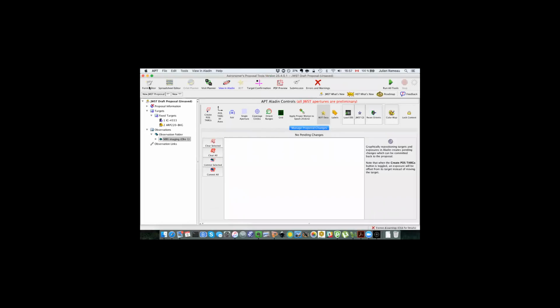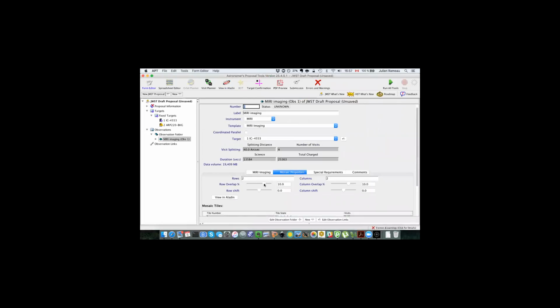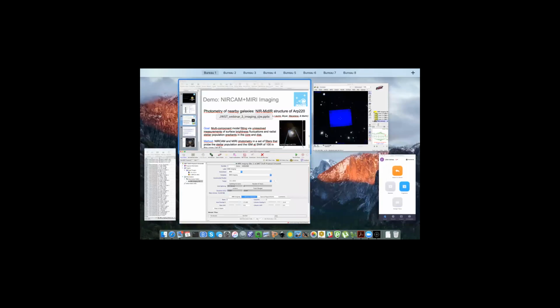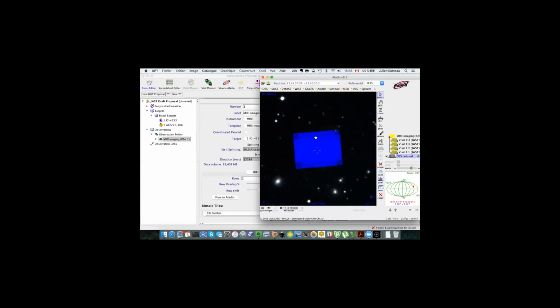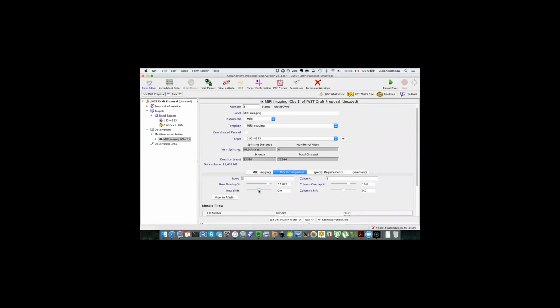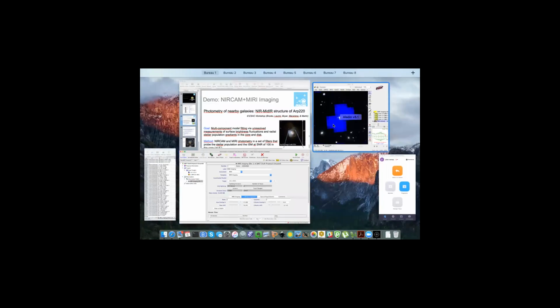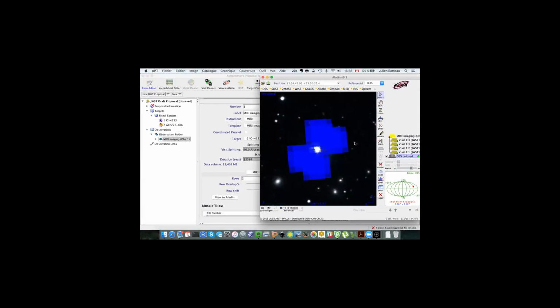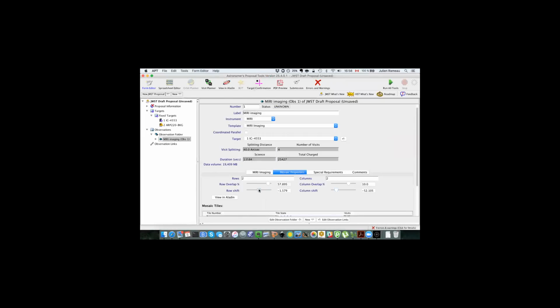But actually, you might be able to change the overlap between the different tiles on the rows and the columns. So say I want to increase the overlap, 60%. And now I see that my mosaic is much smaller. I can also play with the position of the rows or the columns to change the shape of the mosaic. And now I see what it looks like in APT, in Aladin. But I don't want to do any shift because I'm okay with the square. So I will keep 0 and I want a taper, 10% of overlap. All right.